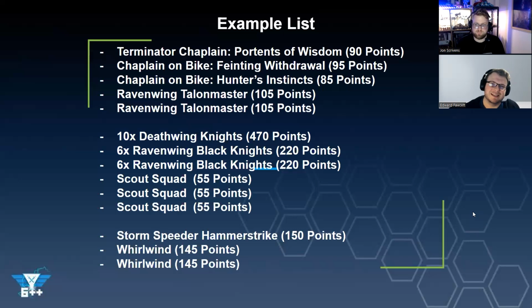Let's do it. So we have gone with, and you're going to see Deathwing Knights, and there's a little bit of bias here. Both John and I enjoy Dark Angels. John plays a lot of Dark Angels, and also Deathwing Knights are just really good. So even though this isn't a list that necessarily super synergizes with them, the fact that you can advance and charge with them, great. It's what I'm always looking for when I use them. Yeah, being able to close that gap is very good. Having something that can just take a bit of punishment and control and bully the midboard is very strong.